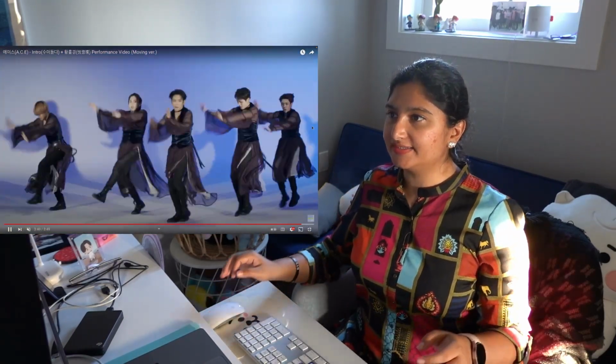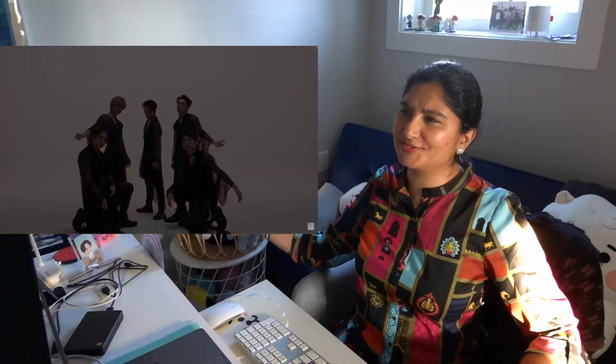Anyway, let me move quickly to the last part here. The way they ended this was perfect. Look at this formation. And then they do a, that is so beautiful. So that's the star formation I was talking about. I guess more like a pentagon. But they all open up from center to out. So beautiful. Honestly, I really want to learn this choreography. This video is probably gonna go on my repeat playlist because it's just so freaking beautiful to watch.